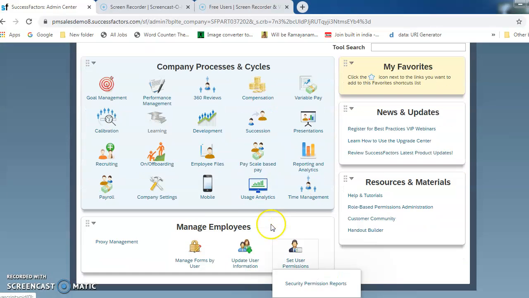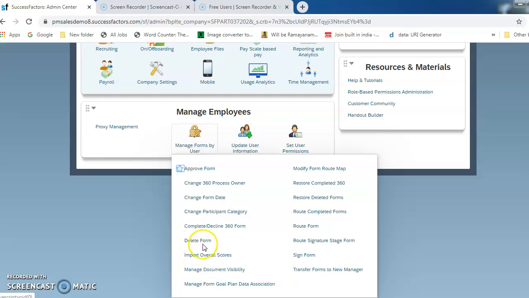So all these are the various forms which we can manage by the user.